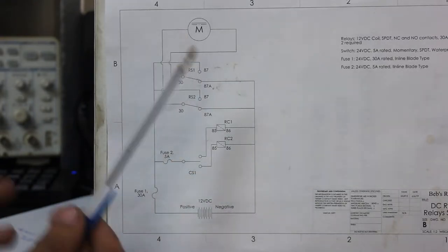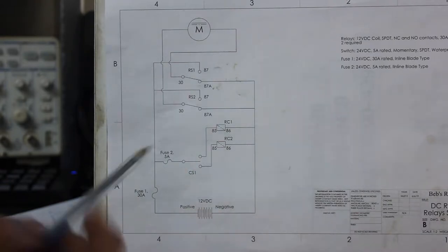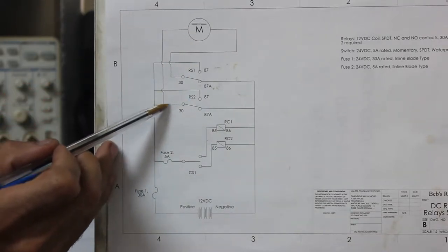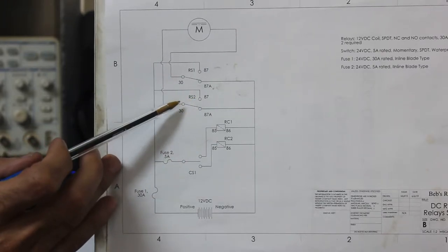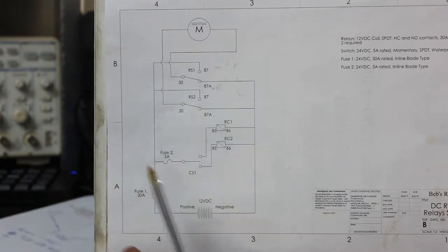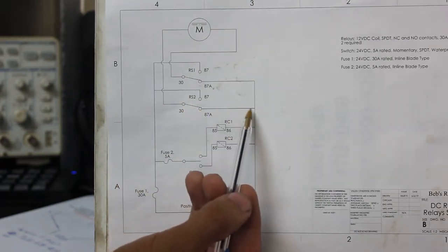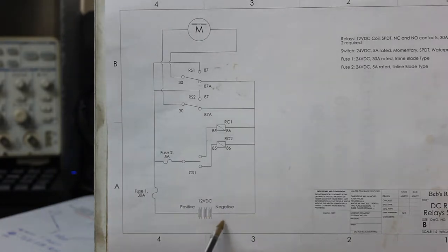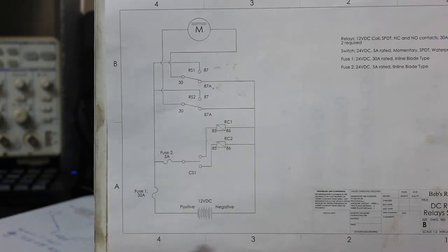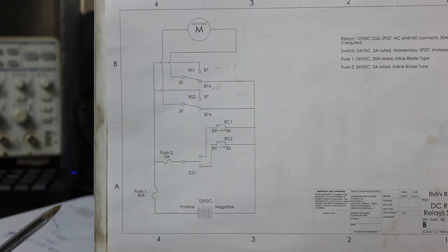I find the easiest way to teach this circuit is to start at the motor rather than the battery. Follow one motor lead down to the relay switch — the motor is connected to what is normally the common on the relay. From the other end we get our positive and negative. Following this through the normally closed contact, we go all the way to ground or negative. Following the positive, we notice that right now both positives are open.